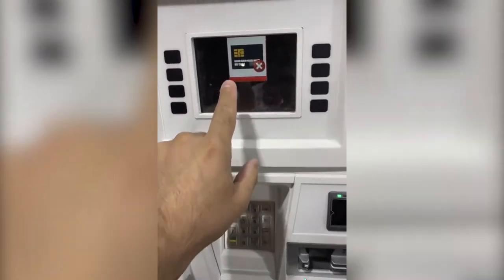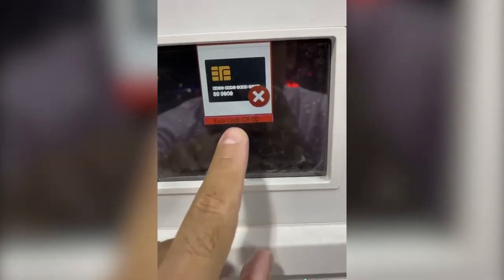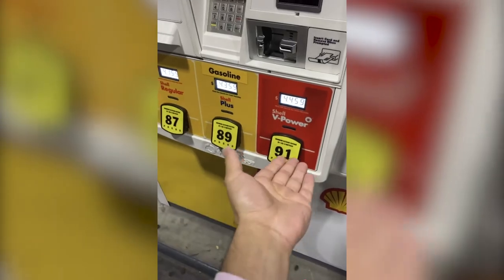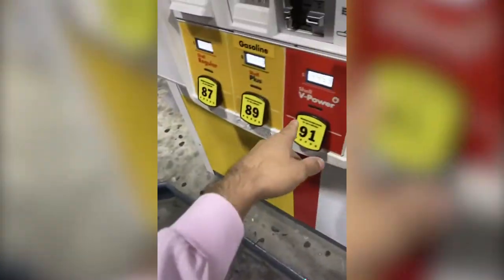And you look up here? So this little thing's gonna pop up. If this doesn't pop up, then you won't get the free gas. And then you can pick whatever you want. You can even get the expensive one if you want. But I probably will get the middle grade, because last time I got the expensive one, you guys were saying, don't put the expensive one on your thing. I'm like, okay, so I'll do the middle one.